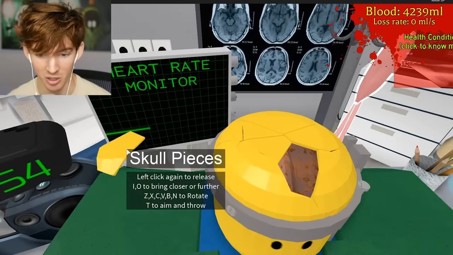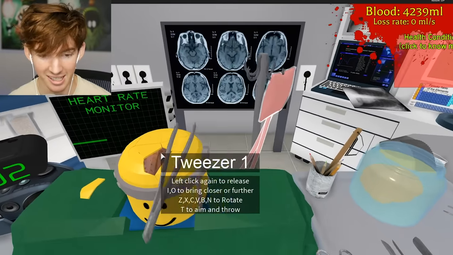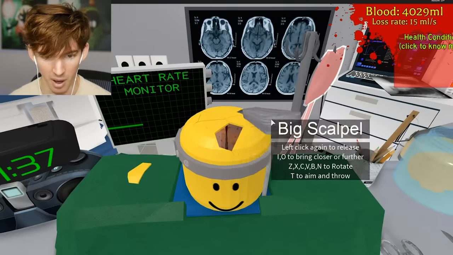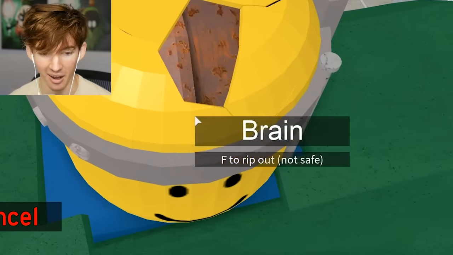All right. Let's take some of these potato chips off. And then we can... Is there like a really... Okay, tweezer. Tweezer is nice and gentle. Come on, you little tweezer. Just get the... Whatever. All right. We need something a little bit stronger. Come on, just get these brain bits out of here. We don't want them. Can I yoink these yet? All right, I'm ripping the brain out.